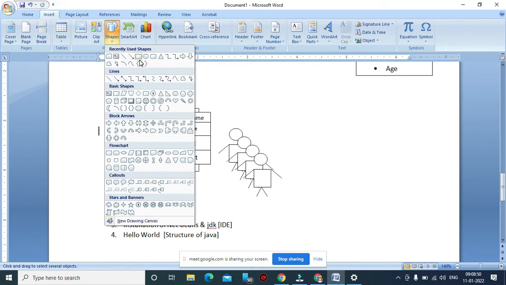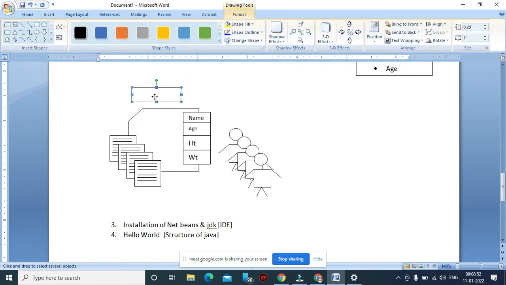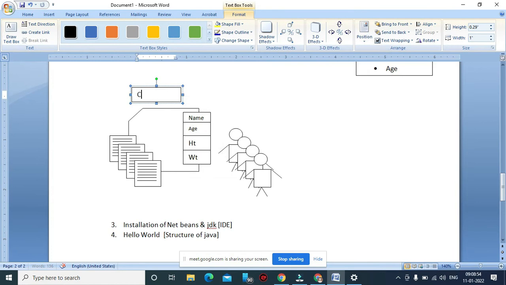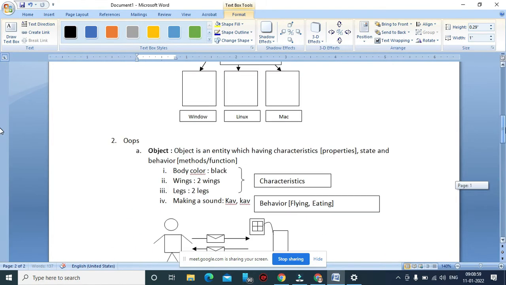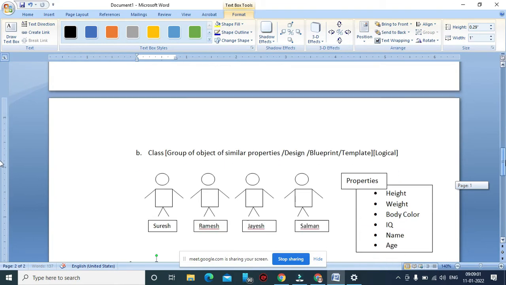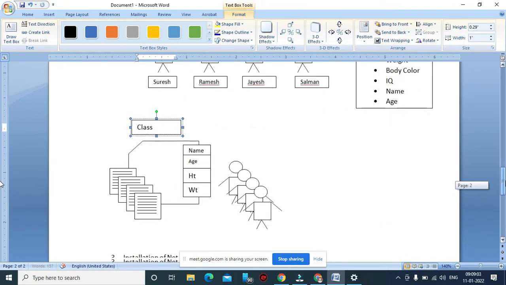So I can say a class is a design to create the object. People may call it a design, people may call it a blueprint, people may call it a template.